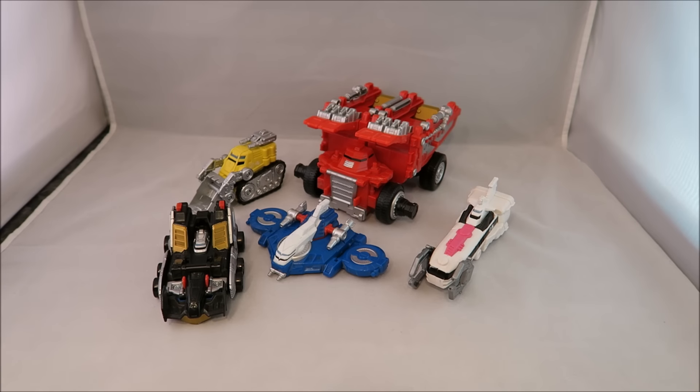Hey YouTube, Dawson Ryder here with my review of the Deluxe DriveMax Megazord from Power Rangers Operation Overdrive. This is a pretty interesting case. It was one of the first times in the series we deviated from the Japanese mold — Mystic Force we were still using it. This is the first time we struck out on our own, and it's interesting not only because of that, but because nowadays we always do that. Back then our mold was actually bigger and less detailed, and there was quite a bit of controversy — kind of the prequel to the classic fandom complaining about Bandai of America.